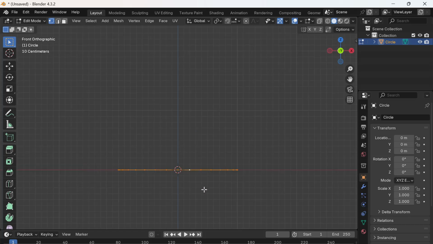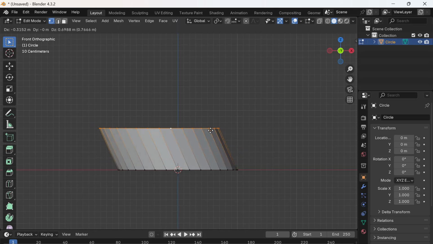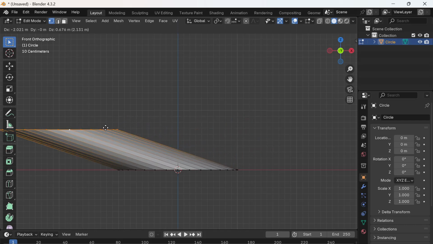So we're going to start modeling with what is called extrusion. So again, hotkey is pretty intuitive here. Select all of the vertices that are going to make up the base of your wine glass, and then press E, and it will start extruding. So you kind of see we're a bit all over the place here. We can go wherever we want, but a wine glass doesn't go over here.